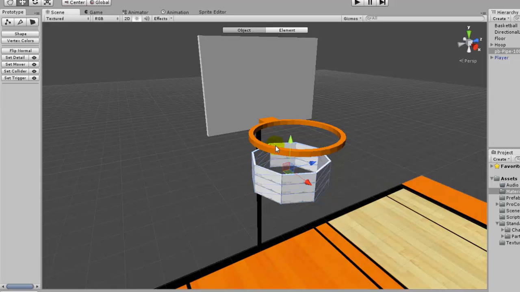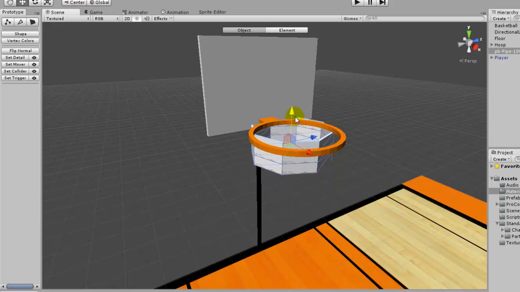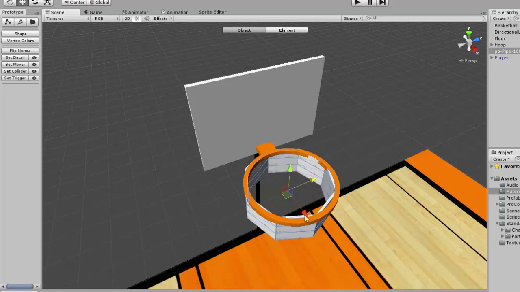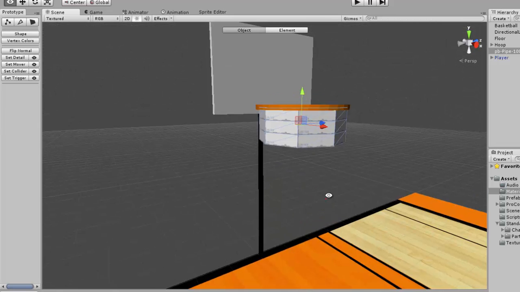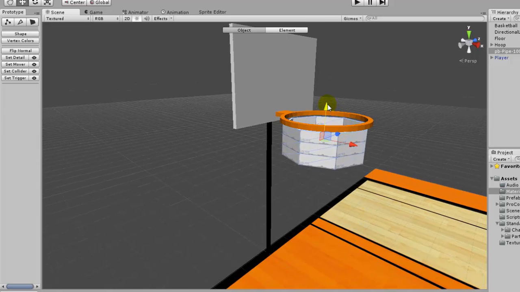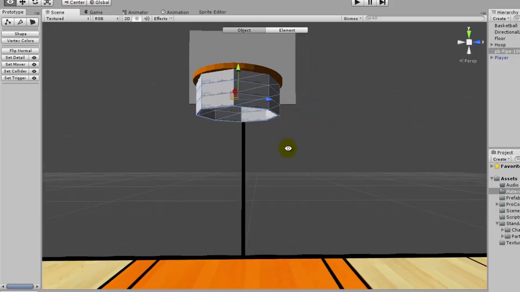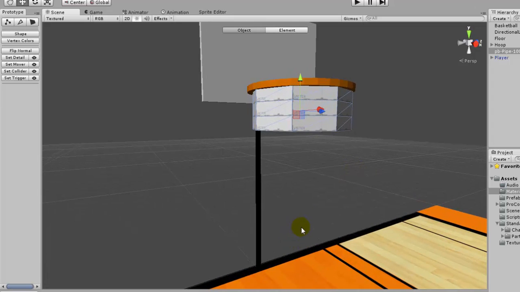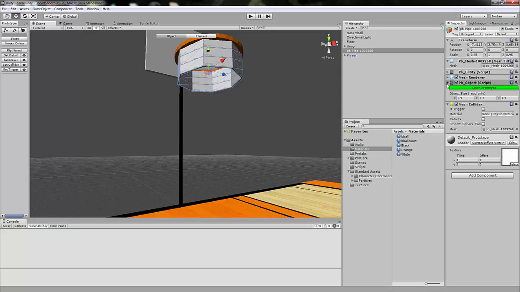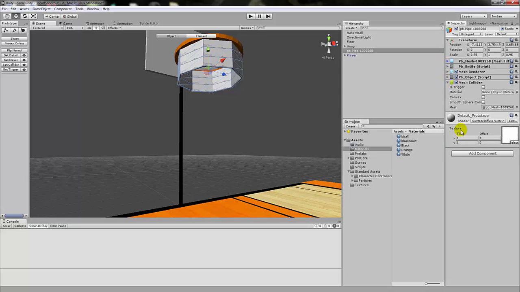It's now a Unity object. And I'll put it into place. The net will go slightly below the rim. Bring it down a little bit. It does need to be connected to the rim, because what we're going to do is create a cloth out of it. So when the basketball goes through it, it should be able to move a little bit. But we can do that later. Just going to minimize all these components so we're not looking at all that.